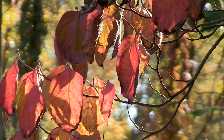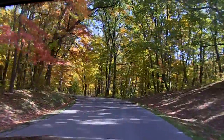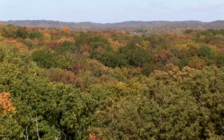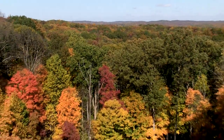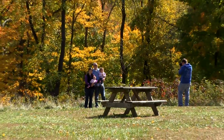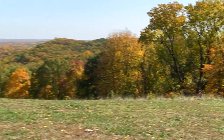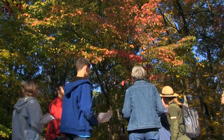With all the beautiful trees, rolling hills, and different activities to do, Brown County is a great place to come for fall color. The trees are really bright this year even though there was a drought — incredibly bright. We hope a lot of people can come and enjoy this with us. You can go to a vista and look out and see all the different colors, go on one of the many hiking trails, or go trail riding and experience the colors in a multitude of different ways.